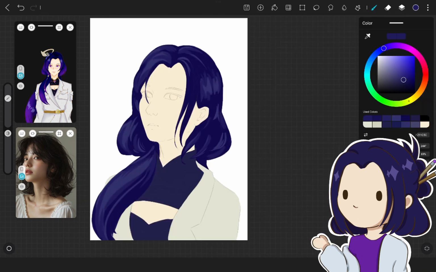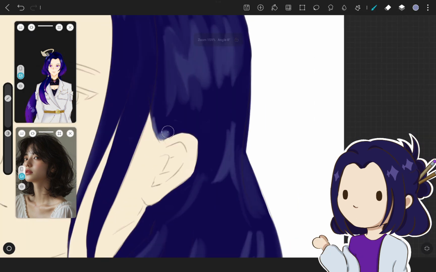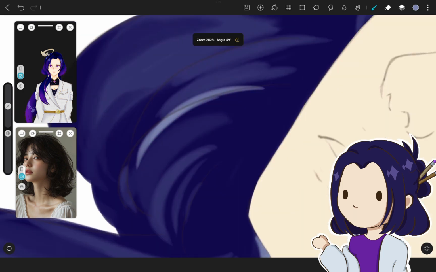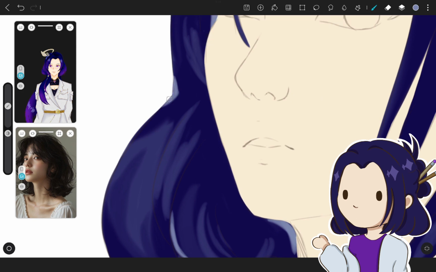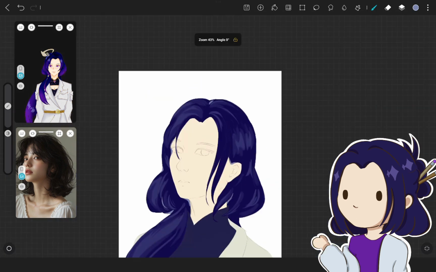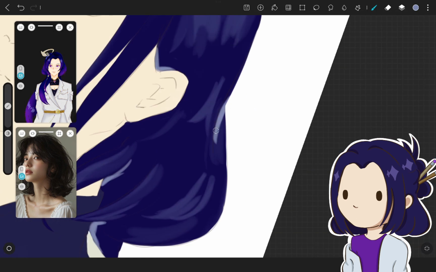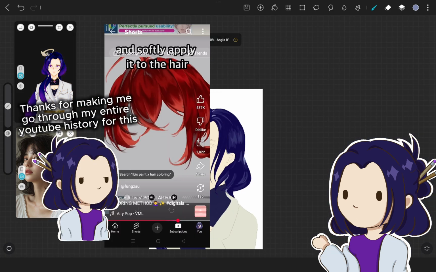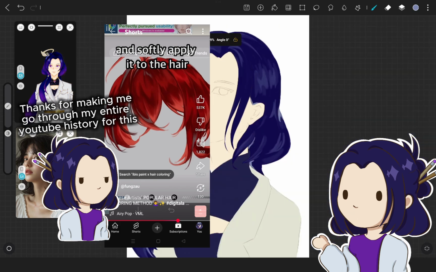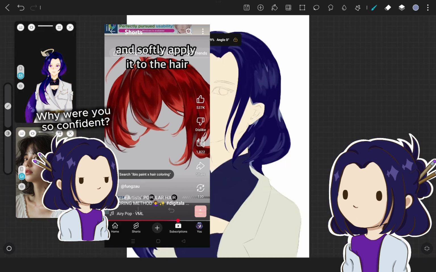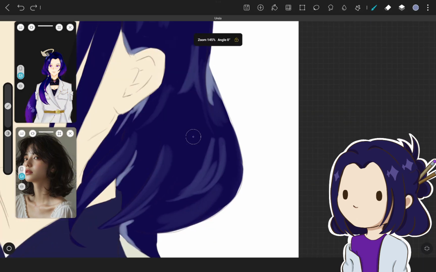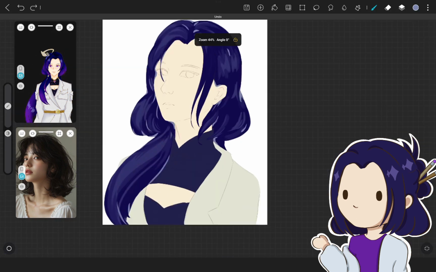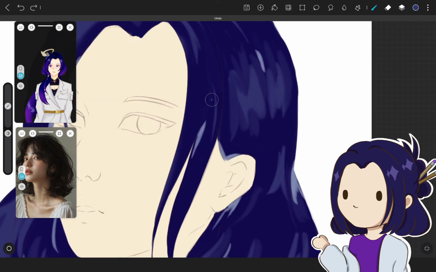Also, one thing I tried with this piece was adding lighter colors into the dark, shadowy bits of the hair. This is something I saw on a YouTube short tutorial. I'll see if editor me can find that tutorial and put it on the screen and also in the description. And I just wanted to see how that looked because I thought it was a really interesting way of shading.